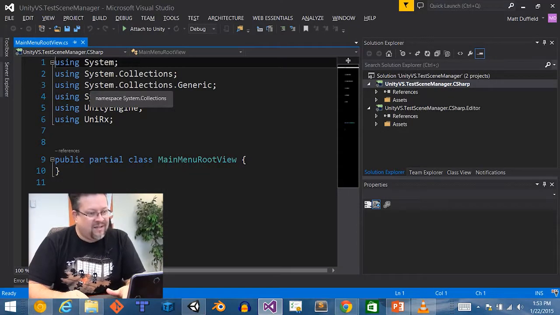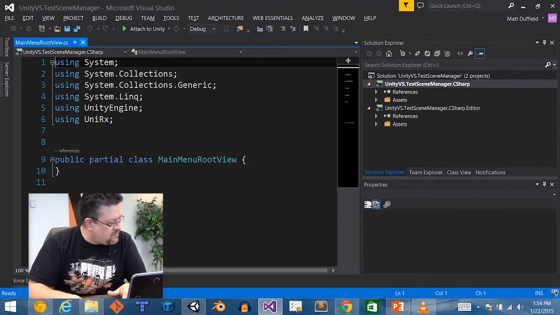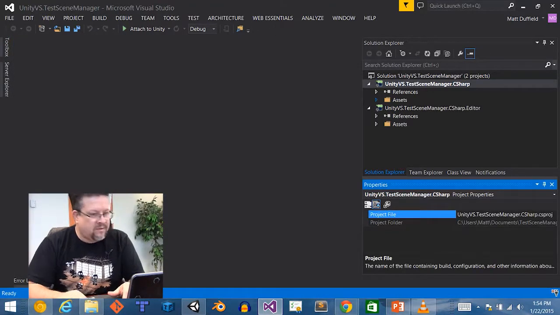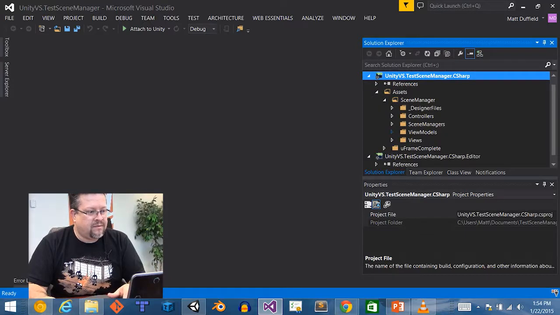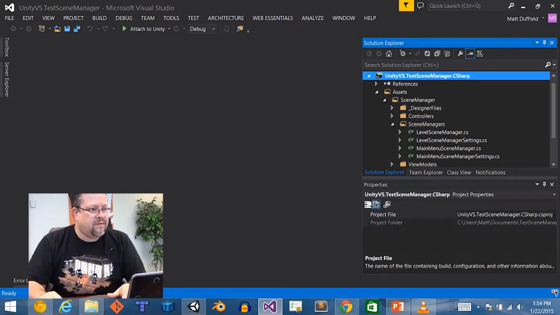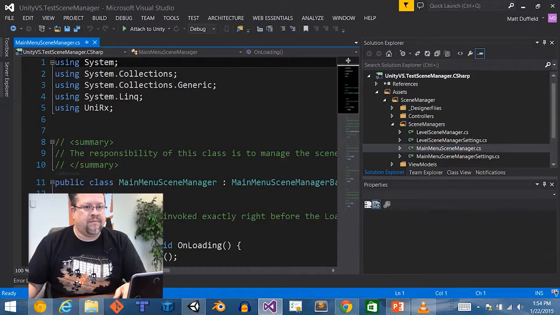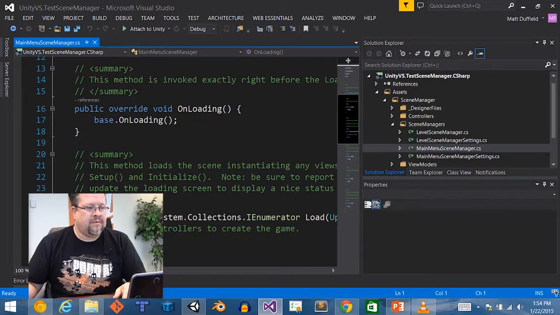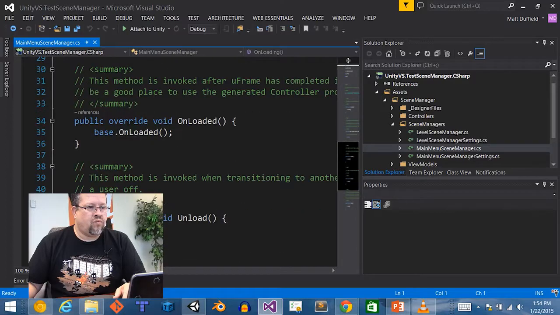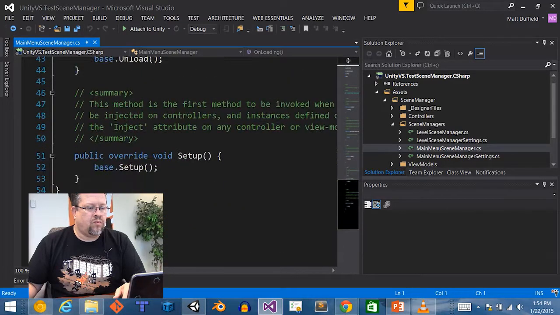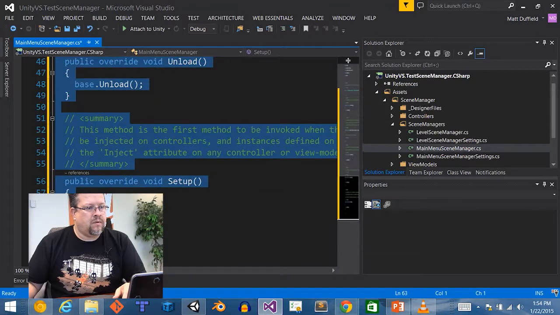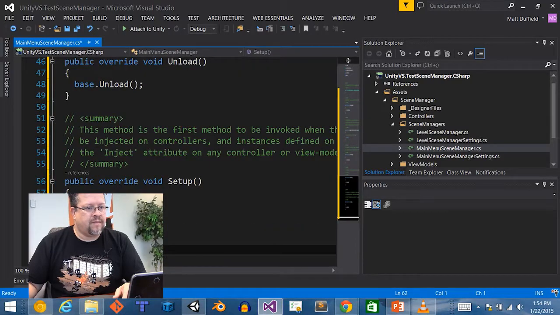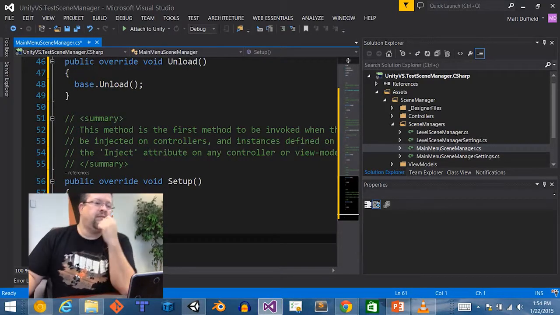Okay, so then get to main menu scene manager. I don't see it. Let me make sure. I think I know what I'm missing. Come on. Oh, it's still compiling.